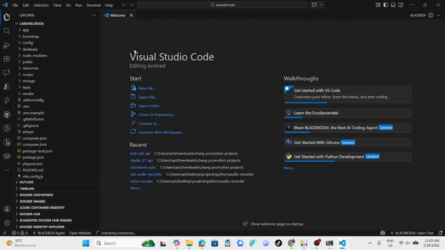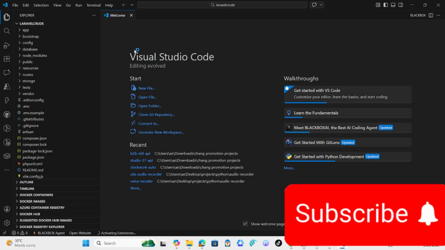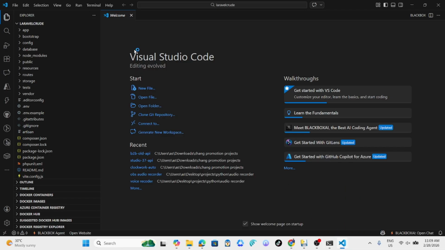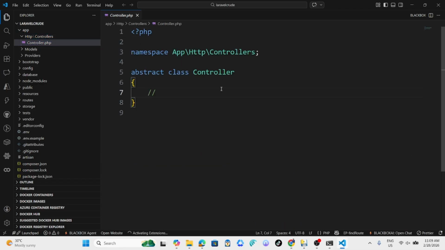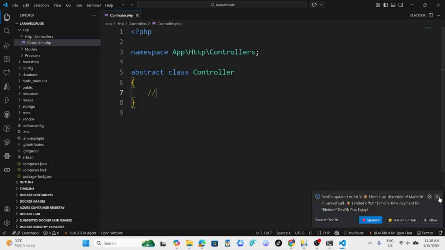We are going to analyze the Laravel folder structure. If you look at Laravel very well, you will notice at the top, you are seeing app. When you open the app, you will notice Http. If you open the Http, you will see you have Controller.php. I told you earlier that Laravel was built using MVC, model views controller.